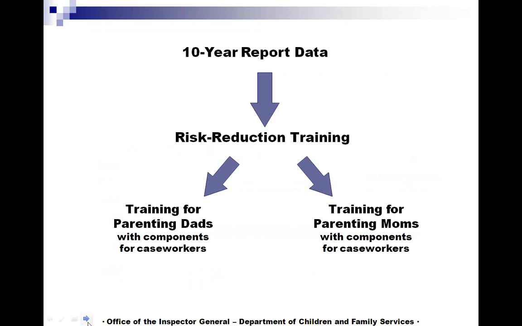Thank you. Thanks, Denise. As a result of the 10-year data and the 10-year report, the risk reduction training was developed. Initially, the training was developed for parenting teen moms and dads. Our first trainings involved both of them. One of the things that we did find was that the training was not as successful as we would like it, and we owe that to the fact that the parents were not necessarily co-parenting a child.